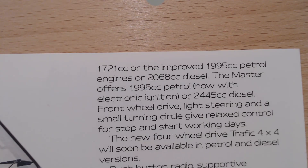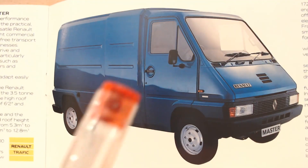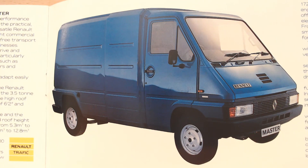Then it goes on to tell us more about the Master. I always thought the Renault Master was a little bit of an oddball, and probably for that reason it's one of my favourite vans of this period because they really stood out - looking very peculiar. Particularly this unusual change in roof height and this really big sliding door that kind of curved at the front made it look very unusual. That almost reminds me of kind of like the Fiat Strada, Fiat Ritmo, that sort of thing.